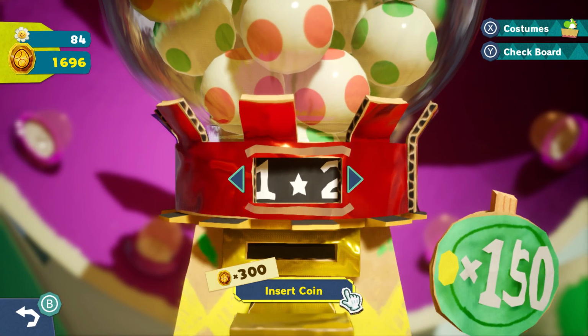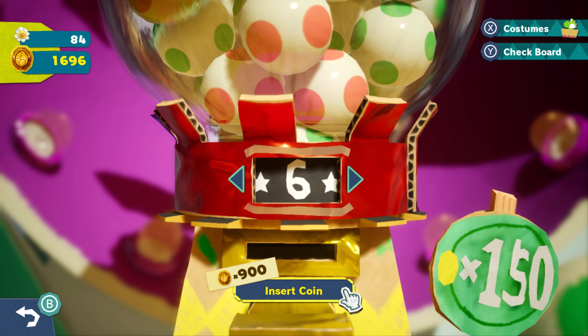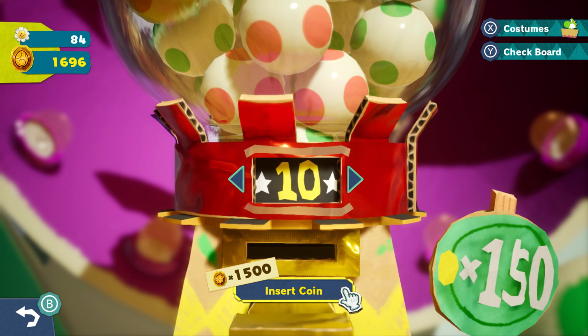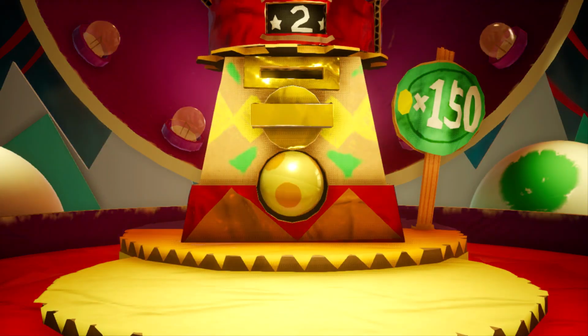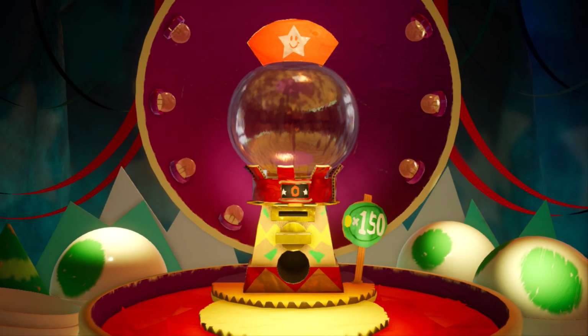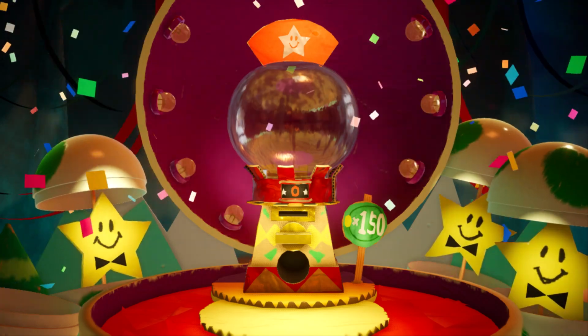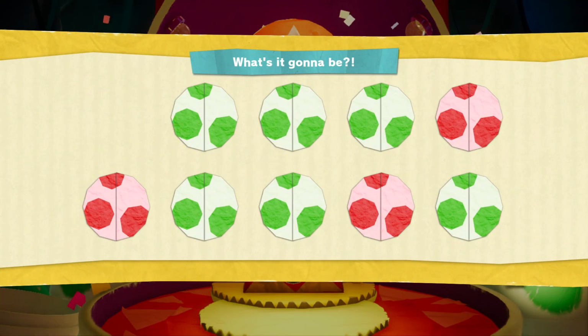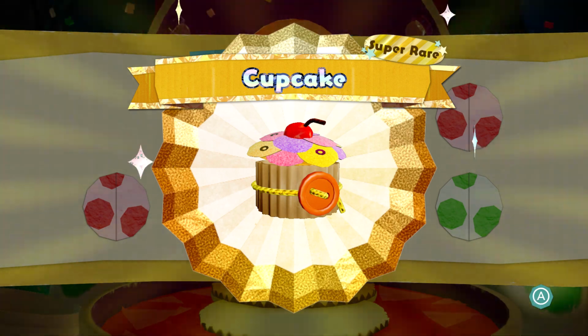All right, here we go. Oh, I can get all of them. Oh, what a great video this has been. Woohoo! Wow, now that's how you get it done. All right, here we go. I got the super rare cupcake. Yes!